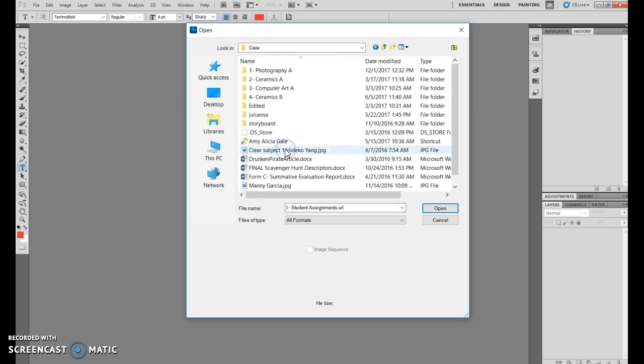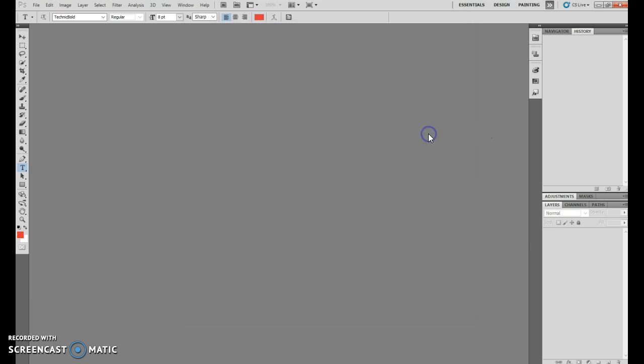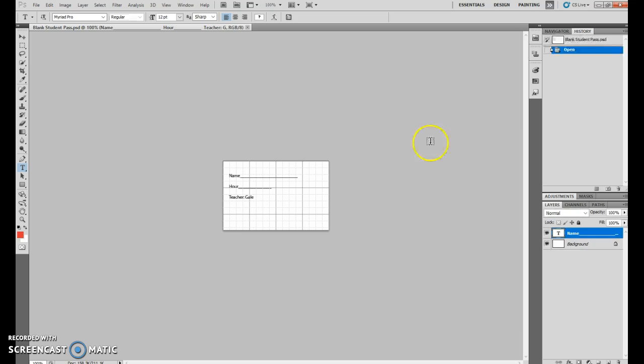Find Gale, Photo A, and it's going to be the blue blank student pass. You can see it says PSD behind it. That means it's an Adobe Photoshop document. You will be allowed to go out in the hallways and take pictures as long as you have your hallway pass with you.